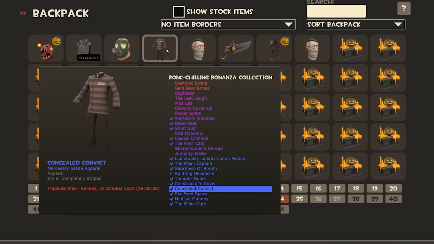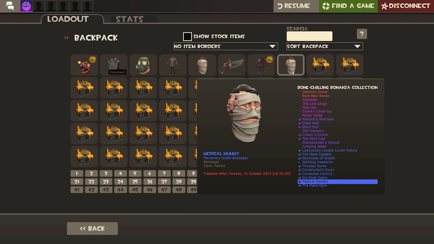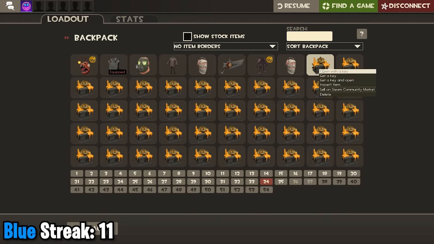3, 4, 5, 6, 7, 8, 9, 10, 11. So we're on a streak of 11 blues. So if we can edit that in now. Every time we go on a streak of blues, let's count up the number.